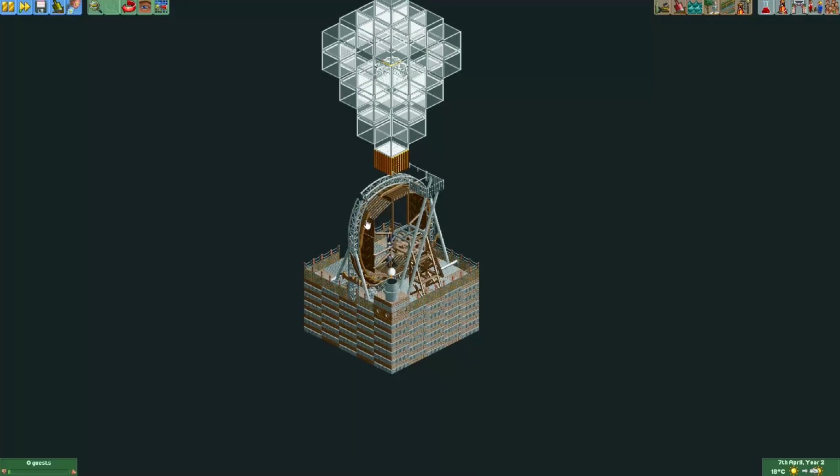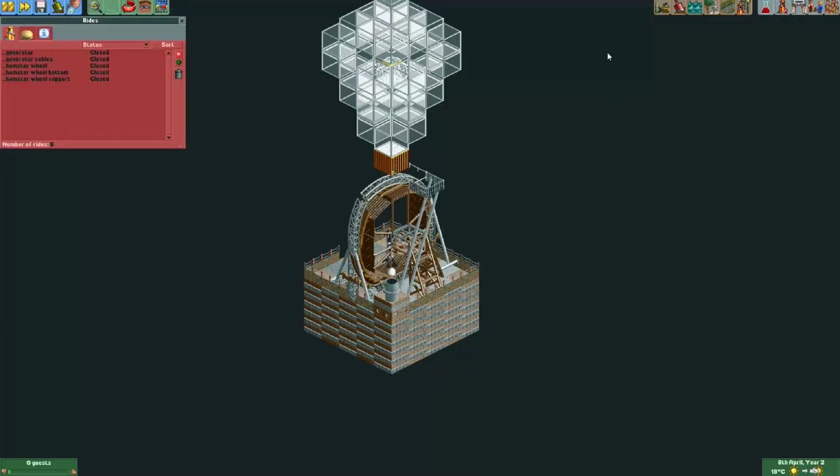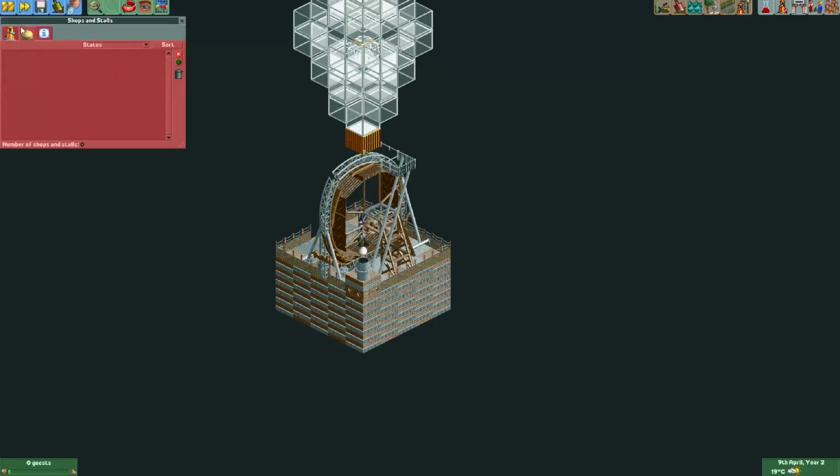So he didn't provide a story with his plot, which I think he should have done, but it does at least show what every part is in the names of the rides that he used. For example, here I believe this ride is called a generator. There's generator cables, there's hamster wheel supports, etc., etc.